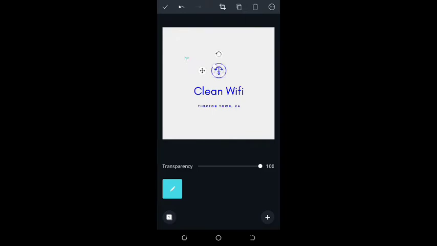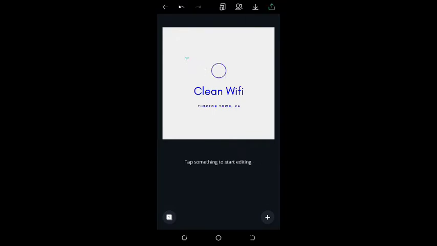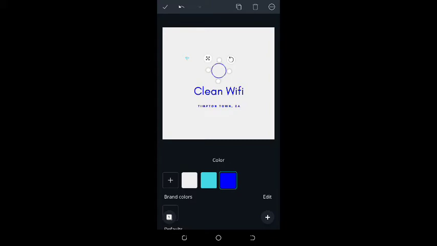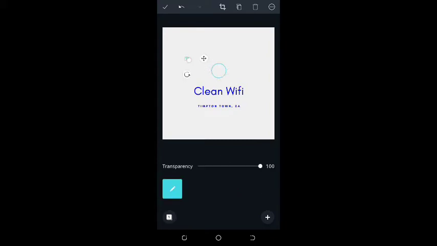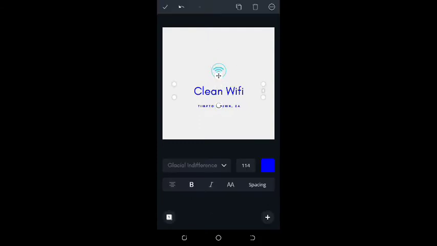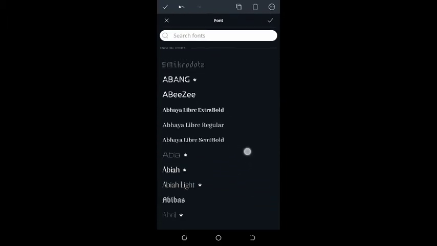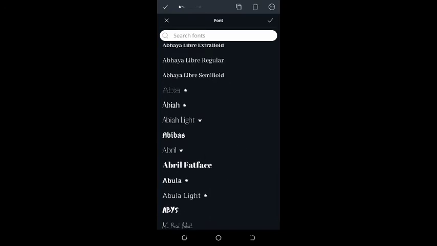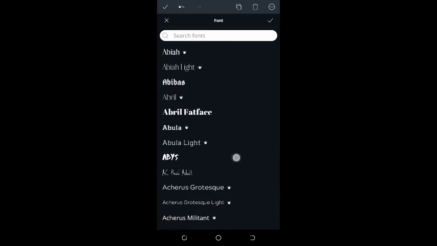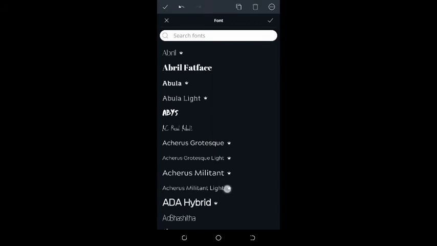All right, I'm just going to delete this, give this the same color, and increase it a bit. Good. All right, so I have this now, and I can also change the font. Now the idea here is to make this a little bit different and unique.